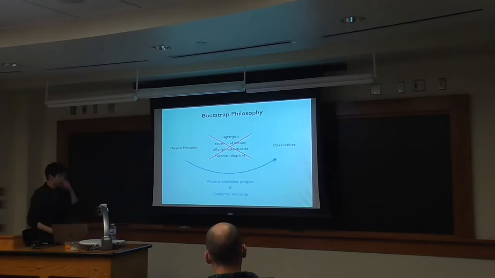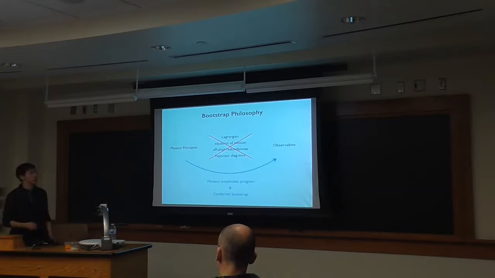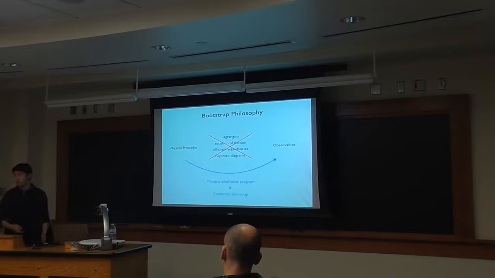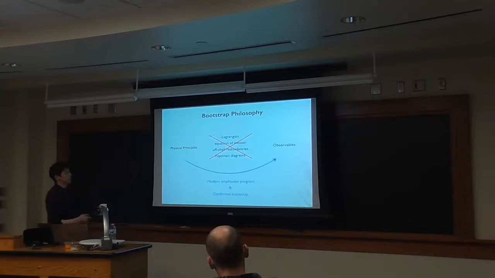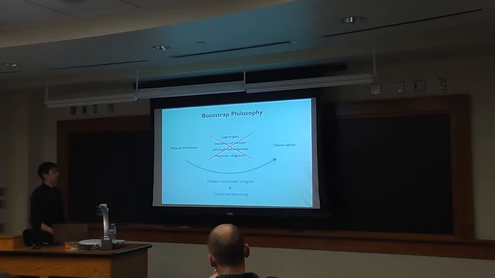Okay, so let me now come to the method. First of all, what do we mean by bootstrap? The traditional way of computing observables in quantum theory is, of course, by computing Feynman diagrams. To do that, we first start with some physical principles, such as the symmetry of the problem and other physical constraints, such as unitarity and Lorentz invariance. And then we write down the Lagrangian for a particular theory, we solve the equations of motion, and then finally compute the Feynman diagrams to get to the observables. And in between, we might have to deal with some gauge redundancies for massless spinning fields. However, as we have learned from many different examples, especially in the context of scattering amplitudes, this more often than not obscures the simplicity of the final answer.